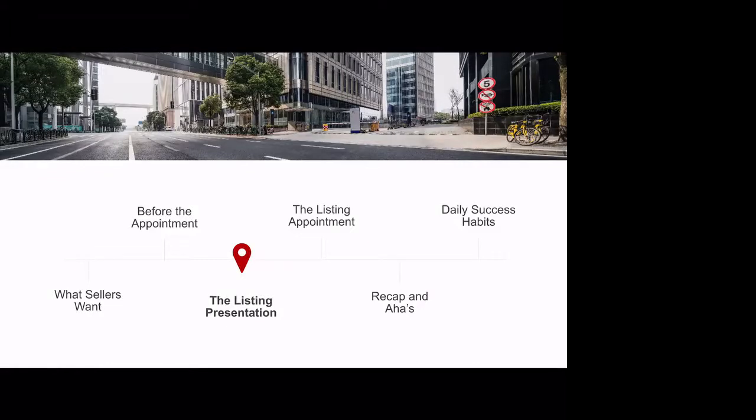The B seller would be 15 to 60, is what they say. So ready, but not ready to put the sign out next week. And then the C sellers will be 61 days or more. Obviously in this class, when you're working with buyers, there's A, B, and C buyers, so you're going to spend the most time and focus on your A buyers. Same thing with sellers. If you have people that are ready and willing to go, that's who you need to jump all over, because that's the quickest sign in the yard and the quickest chance at commission.